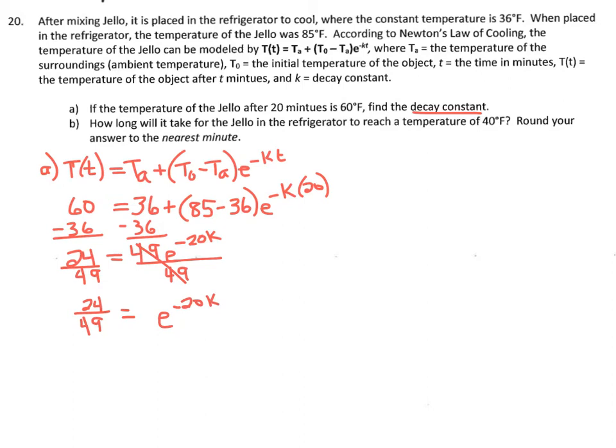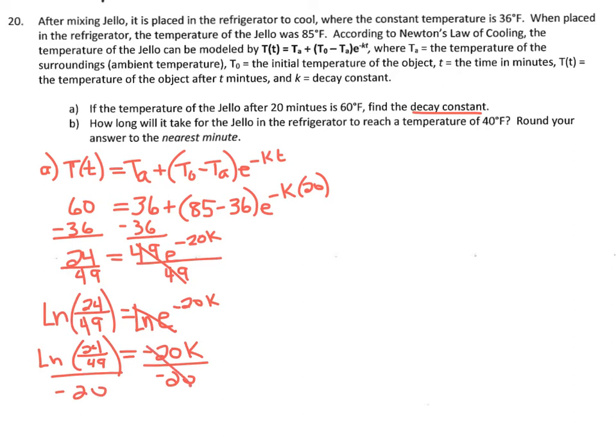Okay, so now to get rid of an e, we put an ln in front of it. And if we do that to the right-hand side of the equation, we also have to do that to the left. The reason we put an ln in front of an e is because ln of e to any exponent is just equal to that exponent. You can think about this as canceling each other off and just bringing down the exponent. And I'm going to bring down the left-hand side of the equation as well. And then to get k by itself, let's just divide both sides by negative 20.